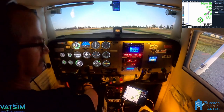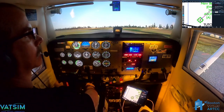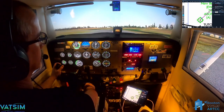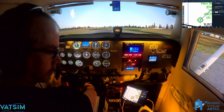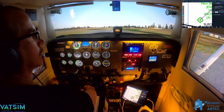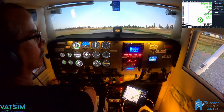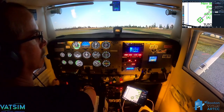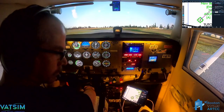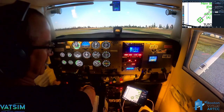Kilo Alpha, descend and maintain 16000, the Albany altimeter 3014. Again, 16000 for Kilo Alpha. United 688 on Boston, sir. United 688, Roger, descend via the Roebuck 3 arrival, runway 22 left, Boston altimeter 3019. Roebuck 3, 22 left, 3019, United 688. United 2416, contact New York approach 128.55, so long.